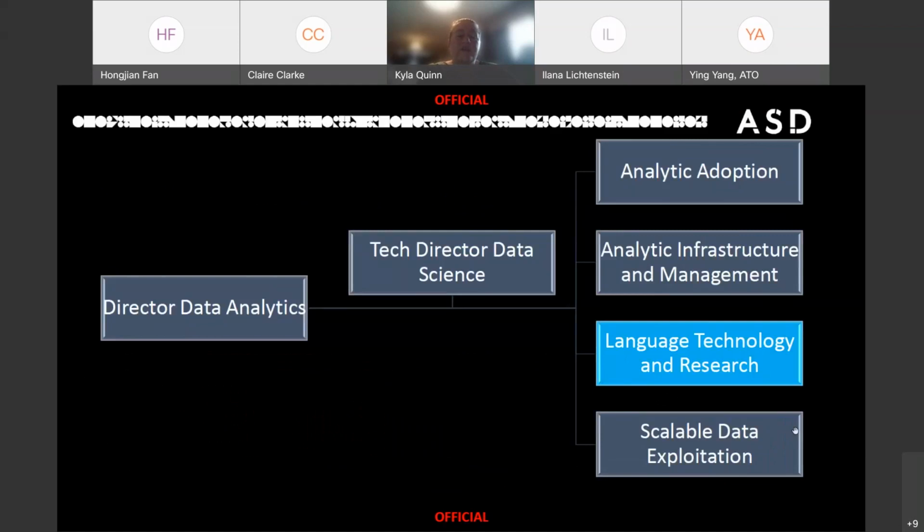Our language technology and research team sits within our data analytics section at ASD. On Monday, this structure changes slightly when the developers of our NLP tool suite join our section. This is a really exciting change for us because it means that we can be extremely involved in helping to design all of the interfaces within which our NLP tools will be used, and to ensure that we can start capturing as much information as possible while analysts are doing their jobs to push back into our models and into our monitoring systems.